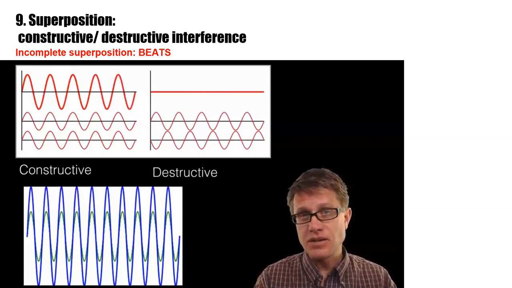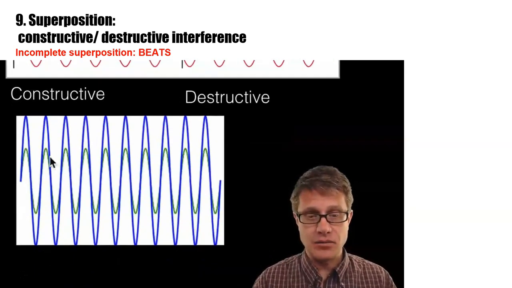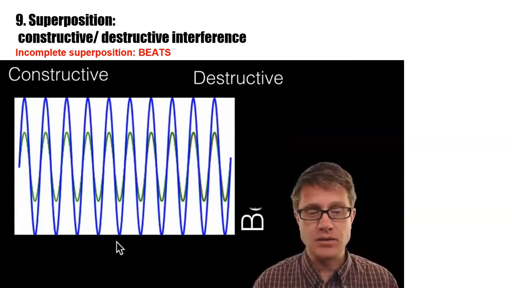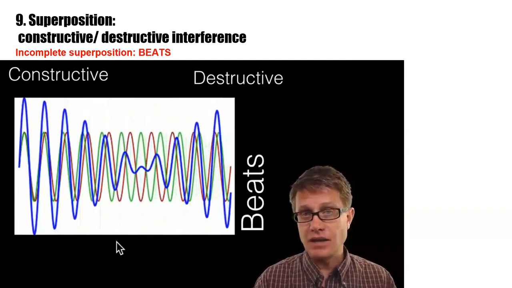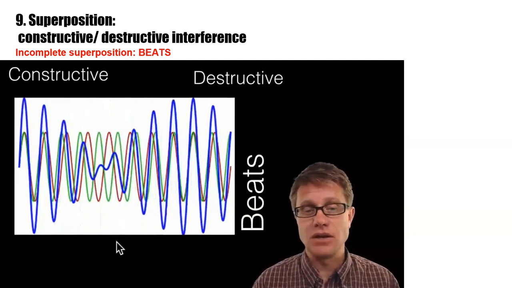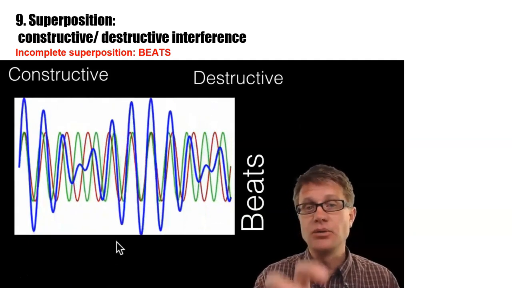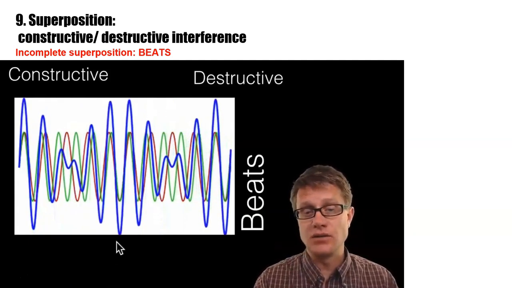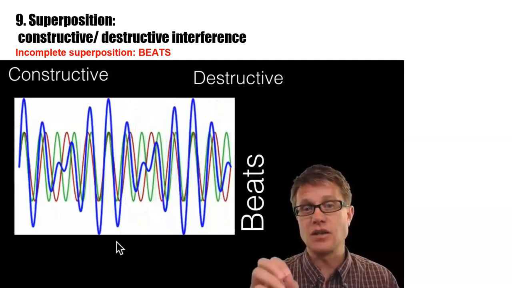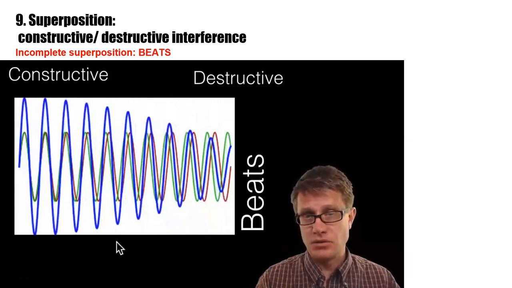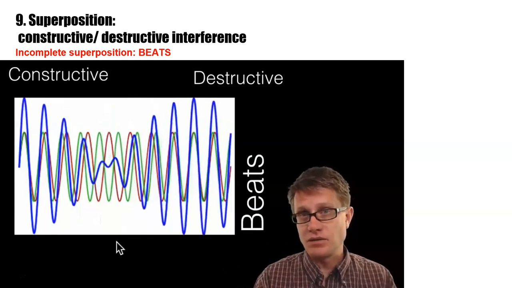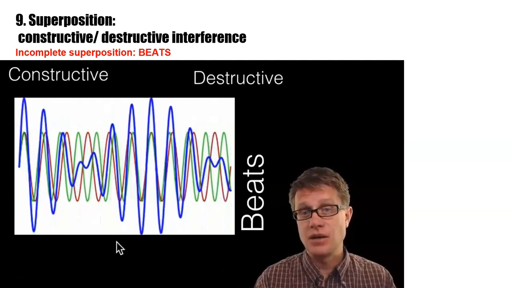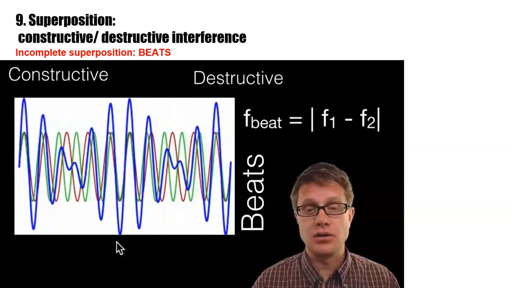If they're out of phase with one another, we'll have destructive interference. But if the frequencies are slightly off, and if we look at this animation down here, these are frequencies that are close but not exactly the same. As you have this constructive and destructive interference, you get the blue summation of those two waves, and you can see these changes in the amplitude. In other words, the amplitude is decreasing, then increasing, and then decreasing. Now, if I could make those frequencies exactly the same, then the beats are simply going to go away.